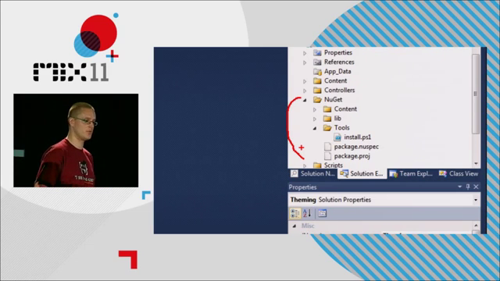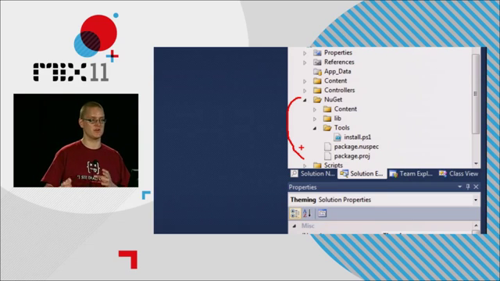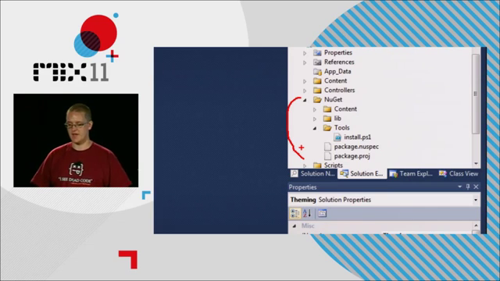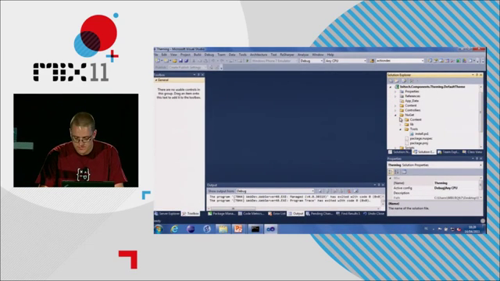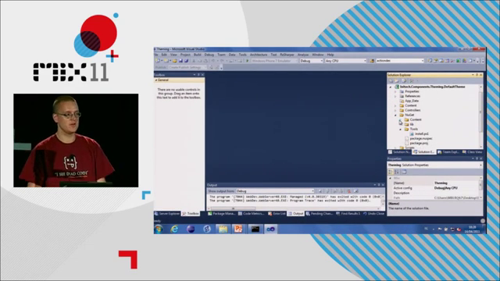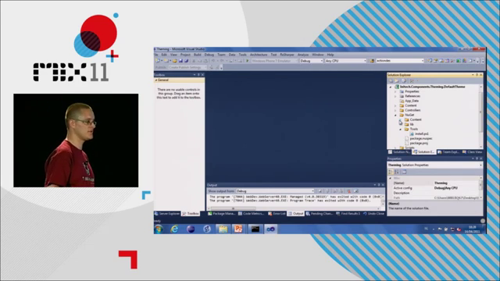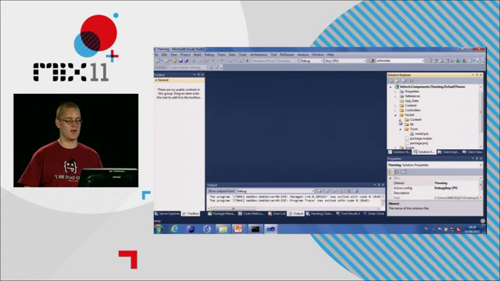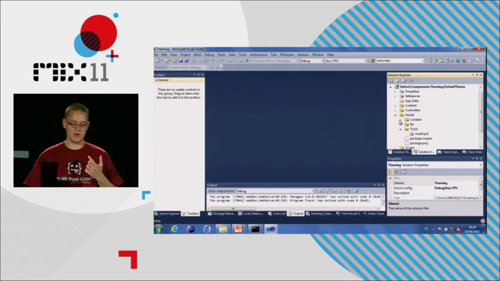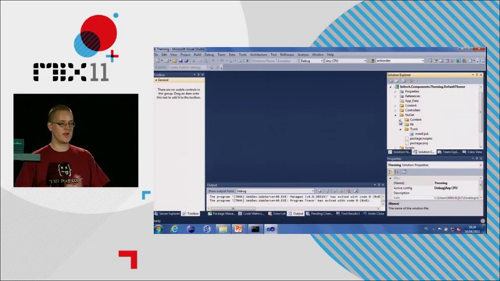So my lib folder will be empty. Well, actually, it contains a placeholder.txt file, but there's nothing in there. My content directory also contains a placeholder, but in my content directory, I will put my master page, my layout view for Razor. I will put my CSS in there, I will put my images in there, so everything that's required to use this package.